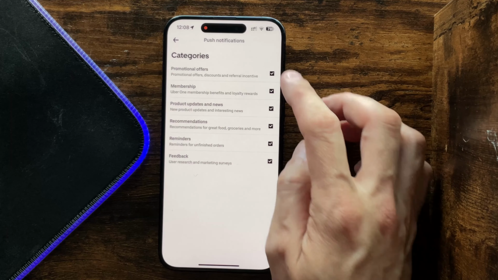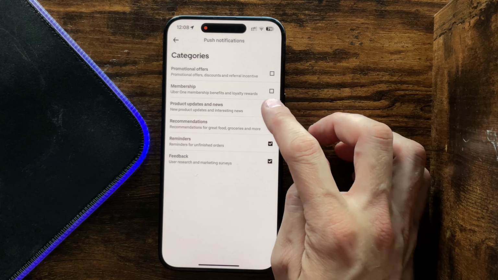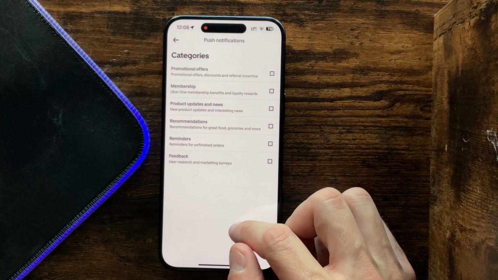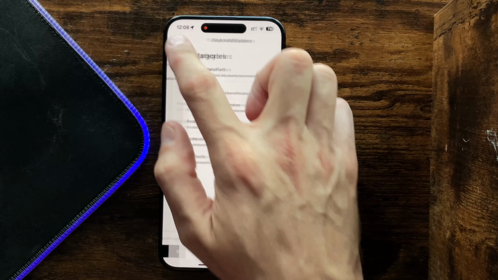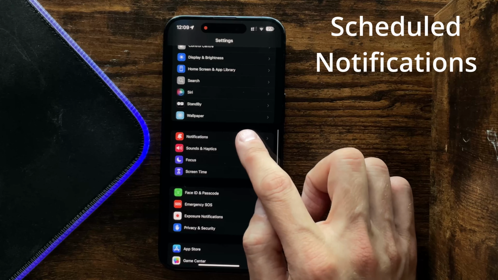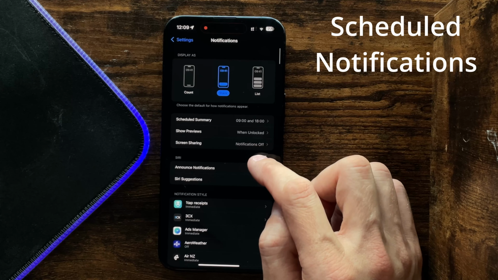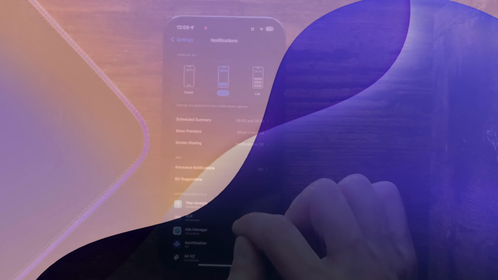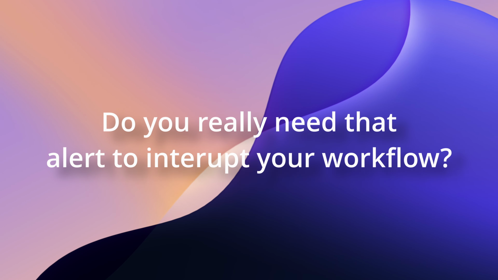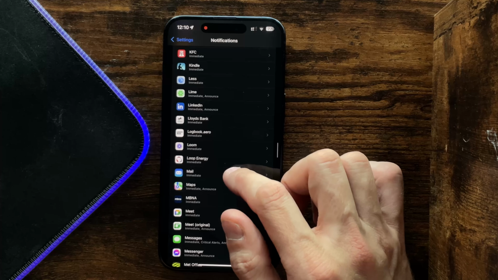And once you've tailored these, then in the iOS notification settings, give further thought to the option. Do you need the notifications to come through as they're generated? Maybe they aren't that time crucial, so actually you might only need to see these at a particular time once you finish your main work. And you can do this using scheduled notifications, which will hold these until the times you set here. Then, when you do get an alert, firstly, think, do you really need that alert to interrupt your workflow? What if it only appeared in the notification center instead of a banner? I do this for many, and I choose to turn off the sounds.